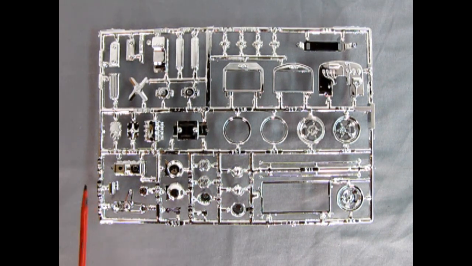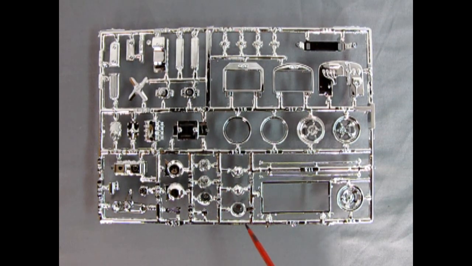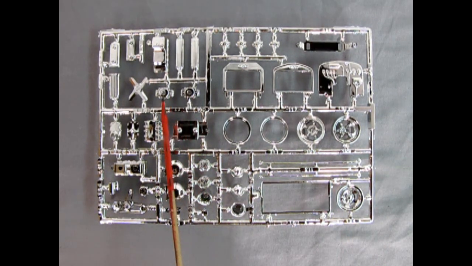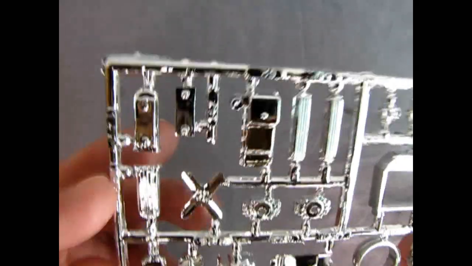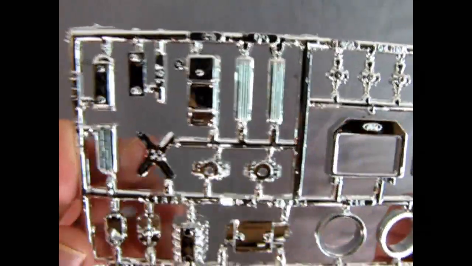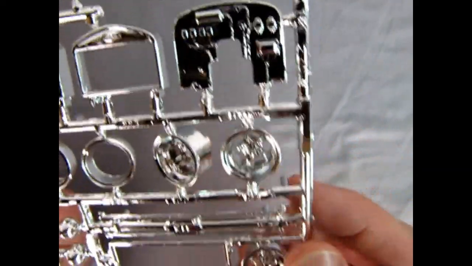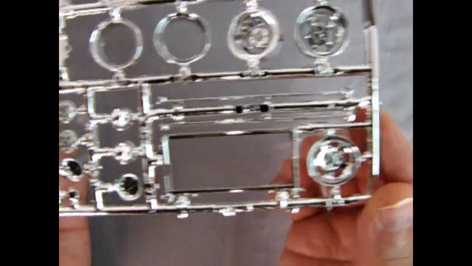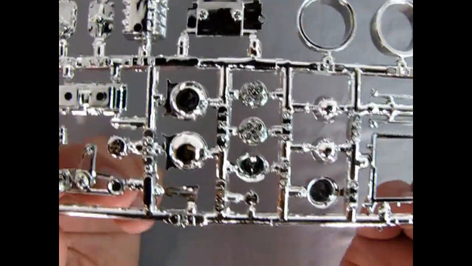There's our intake manifold for the dual four barrel carburetors and the tops for those carburetors and our horns for the carburetors and our windshield frame and some of our wheels here. And there's the four carburetors themselves. All right, enough pointing with a stick. Let's take a look at that. Look at that chrome. Oh my goodness. I might just have a breakdown here. Okay, so there it is. Our chrome is insane. There's our wheels. Look at the carburetor detail. Carburetor detail. Intake of the carburetor detail. Fuel cell right there. Again, belts and pulleys. Starter motor. It's chrome, everybody. Chrome.